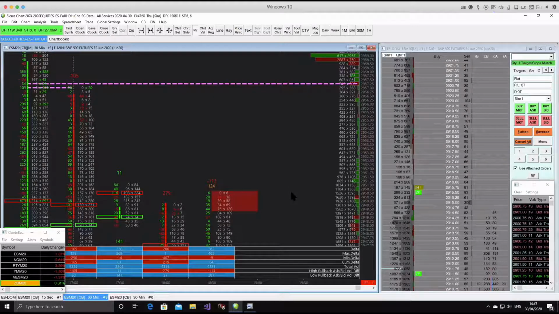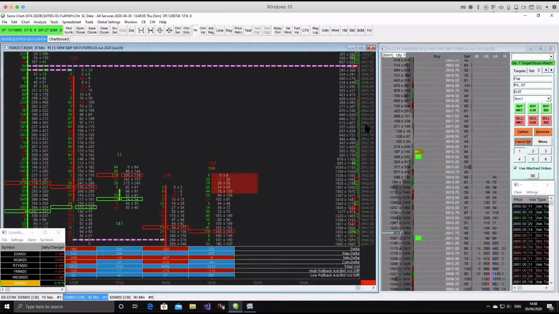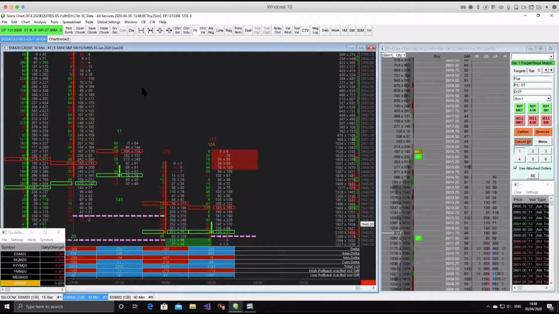I was doing some work yesterday based around setting up half a dozen domes combined with one chart. I'll post this into the channel. It's best to understand how these things have been put together and then start to build your own. But yeah, I'm happy to post this so people have got a starting point.